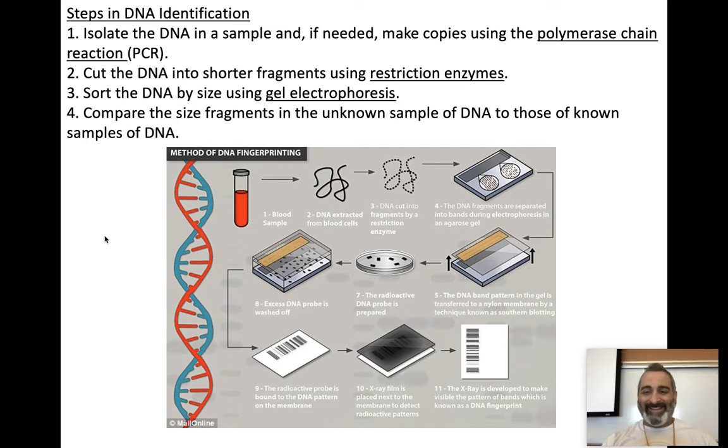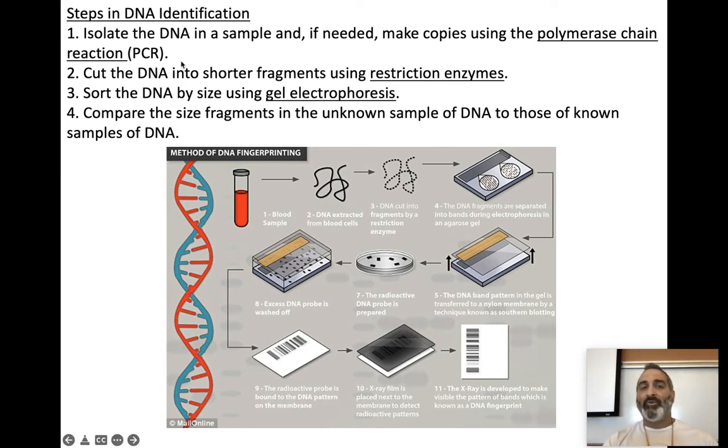Now, when you're trying to identify DNA, we're going to be real general in this first time we discuss it. And then during our lecture, we're going to break down some of these processes in more detail. The first thing you've got to do is find the DNA at a crime scene. Let's just say you're looking for DNA at a crime scene and you find it. Then that's this process of isolating it. Okay. A lot of times when you find DNA at a crime scene, you don't find that much. So you need to make more of it. And this process called the polymerase chain reaction amplifies or makes more DNA. Okay, so if you amplify DNA, you don't make it bigger, you make a lot of it. You make more of the same thing you have.